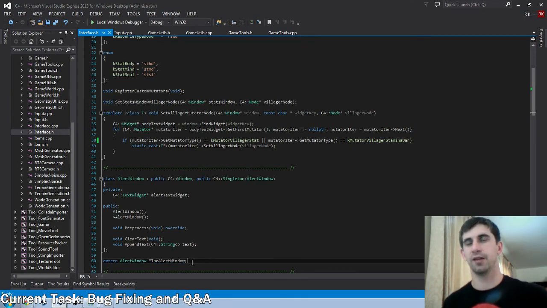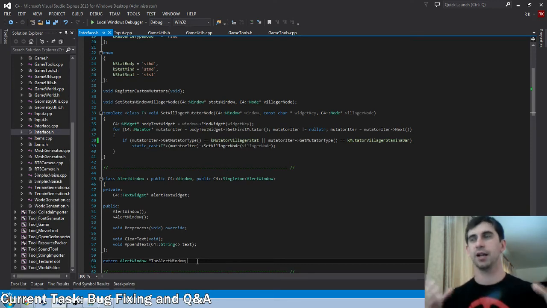This is so that any piece of my code can grab the singleton class, which ensures that only one version of this class is ever instantiated, and it makes it available via this variable, so that if anything needs to publish to this alert window, and the alert window will eventually be something like, people have died, or somebody just came back to town, or your town is under attack.